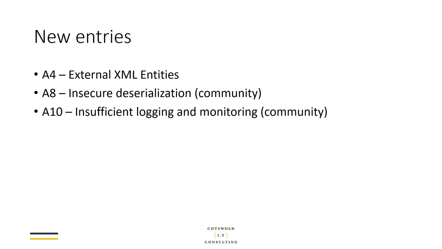The new entries are: XML External Entities, Insecure Deserialization, and Insufficient Logging and Monitoring. Significantly, A8 and A10 came from community feedback rather than from numbers submitted by testing companies. What that implies is that insufficient logging and monitoring isn't really something you'd see in a code review or necessarily in a pen test, but the community is saying it's really important. Similarly with deserialization — it's starting to happen so much more than before that it will become a problem soon if we don't do something about it now.